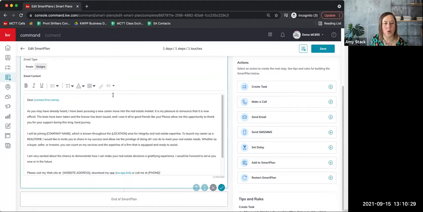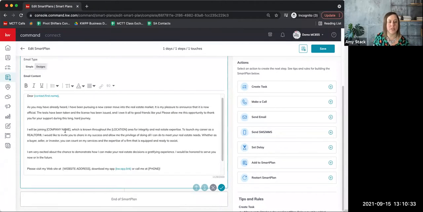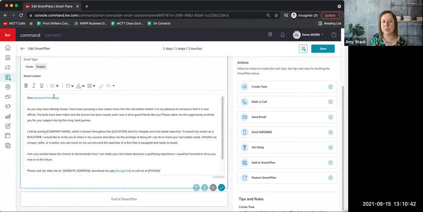And you have the whole letter that's been written for you. You'll notice that the person that wrote this put a few things in all caps with some brackets, and that's because they want you to customize that. So unless it's blue like this, it will not update for you. So in this example, we would want to go ahead and put the company name in there. Oops. I will be joining. So this particular letter is somebody who's getting ready to join a new office.